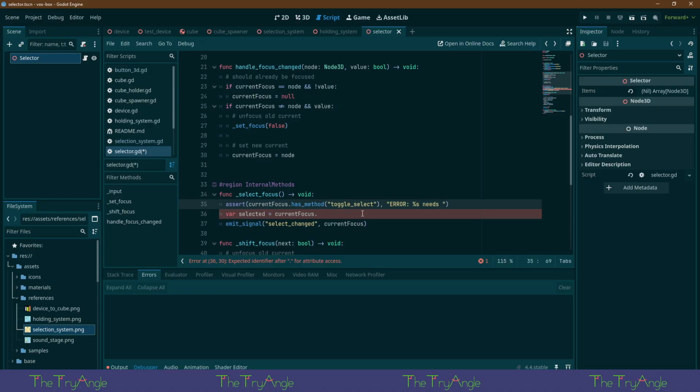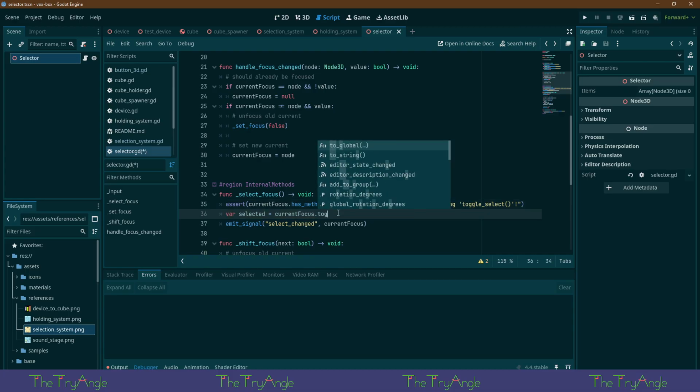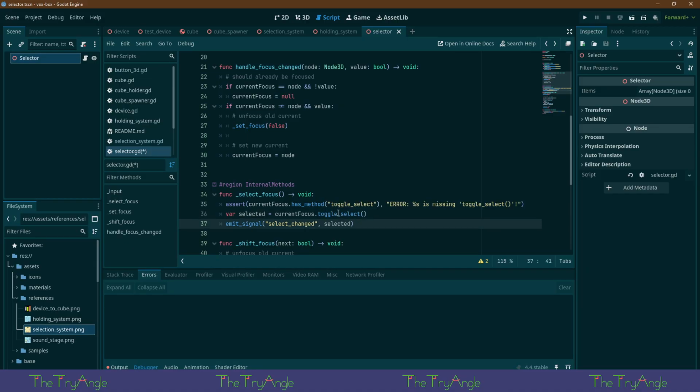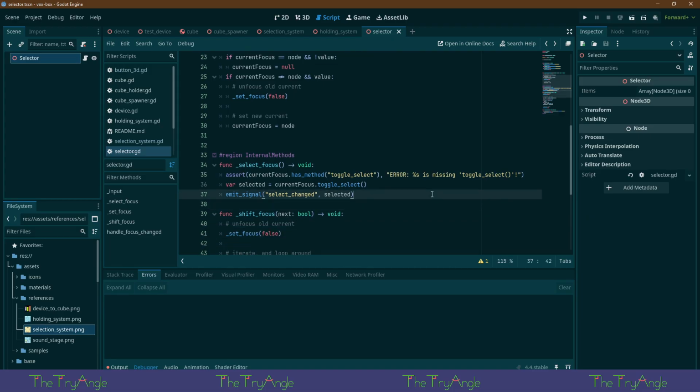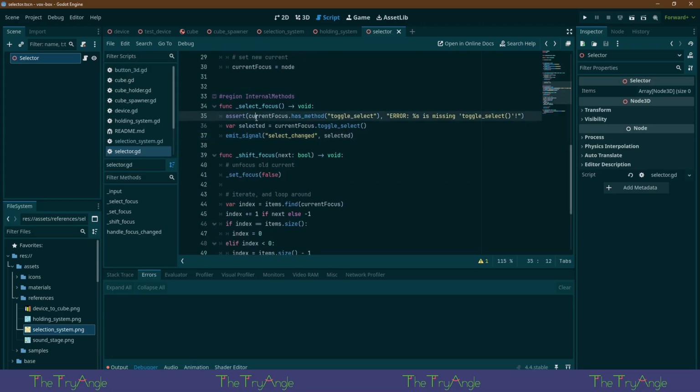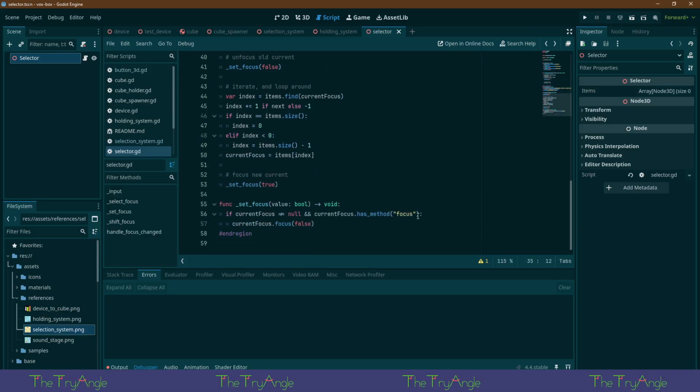Needs, is missing a select. There we go. Otherwise, toggle select. And then we say that selected value is what we pass up top. I like doing that actually much better because, again, they should have it. We'll check for null.